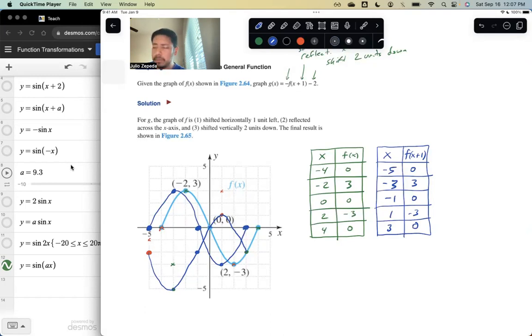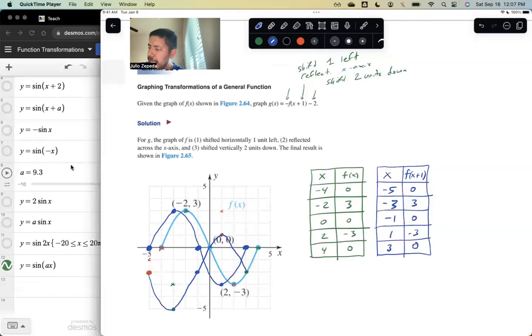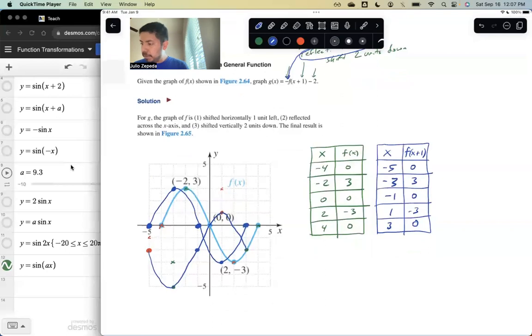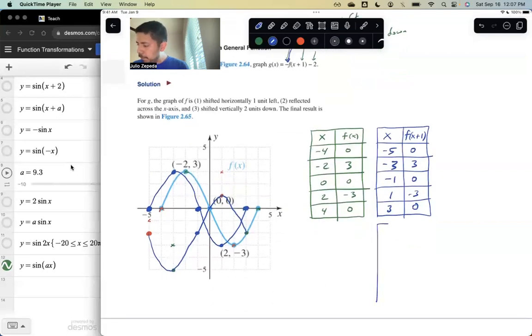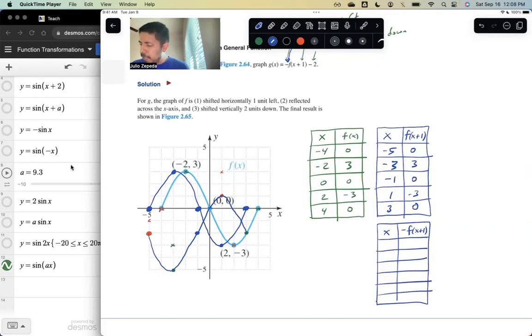What does the reflection do? That reflection about the x-axis, since it's a negative outside of the function, is multiplying the function value by a negative. What is that going to do? Well, you can pause the video and think about it. Negative f of x plus 1. How does that compare to the values above? That is only going to change the y values. I'll graph this in black. The x values are all going to stay the same.